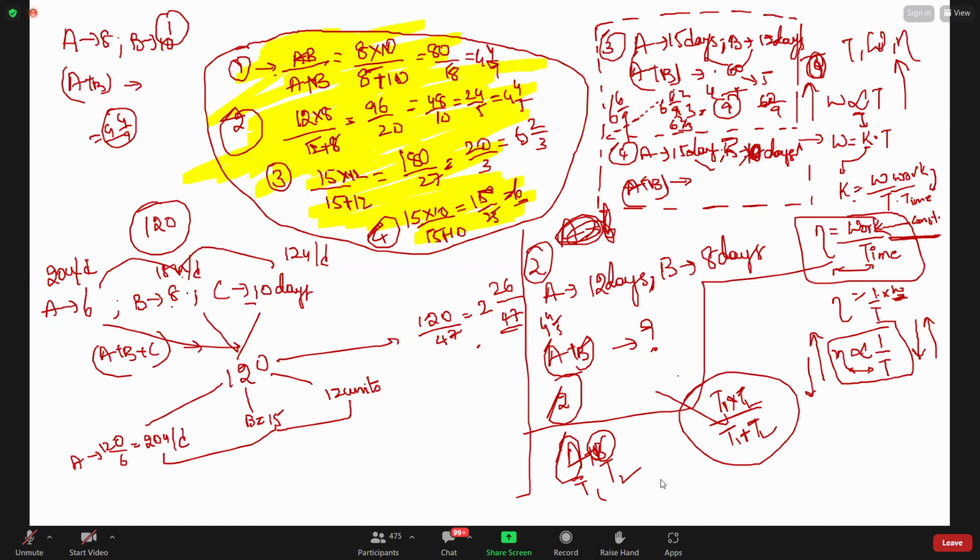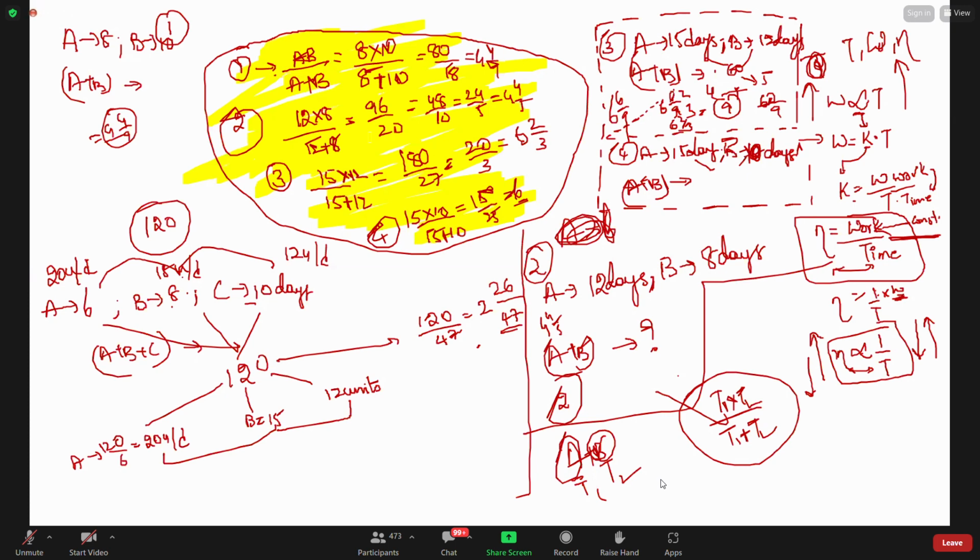You can do the time and work problems which include A and B within 5 to 10 seconds. No, don't say it as a formula. Let us not call it a formula. It's called a concept, because the textbooks mention it as a formula. But where did the formula come from? You have to first understand where the formula came from. Then you get to know that it's a concept.